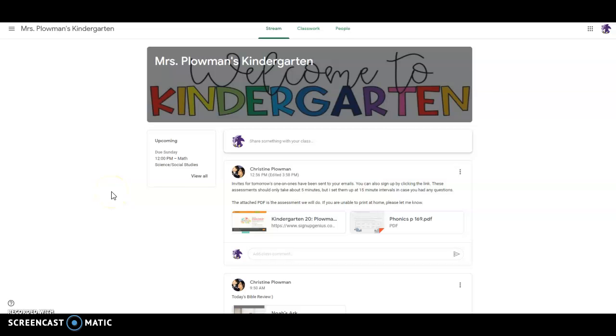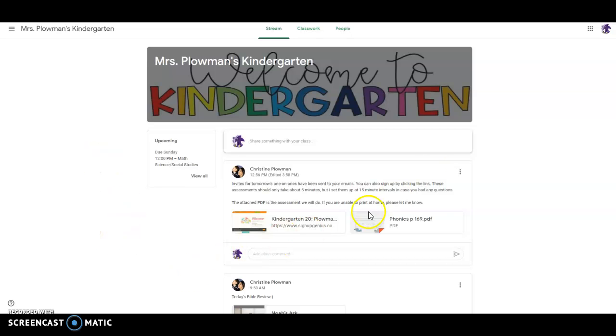One question some of you have had is, I don't have a printer at home, so what should I do with some of these PDFs? Well, a lot of the PDFs are just copies of things that you already have at home in your little tote bag that I sent with you. But some of them are extra things. So I'm going to show you today how you can actually write on a PDF on your computer.